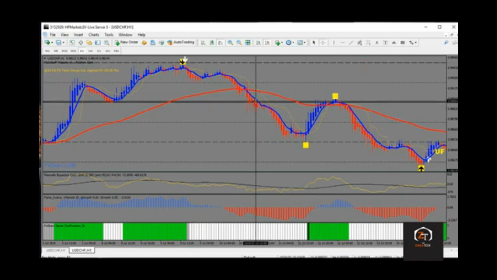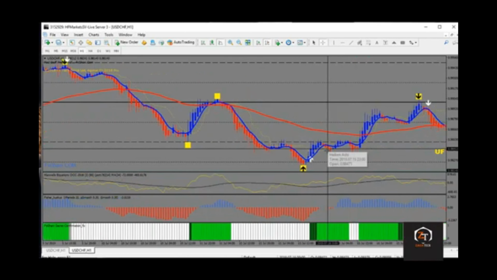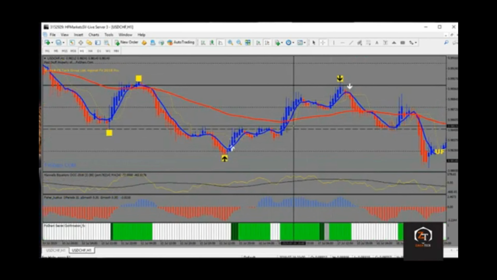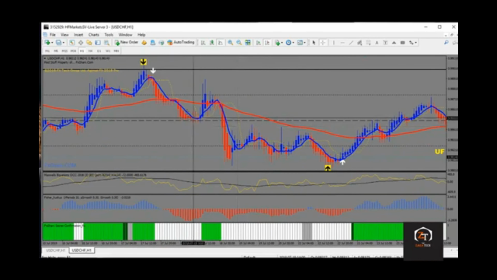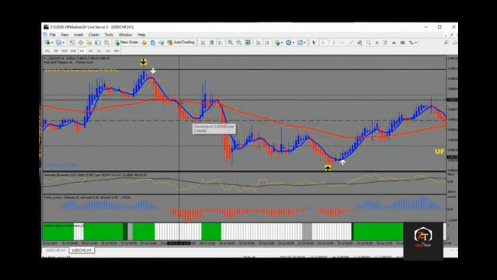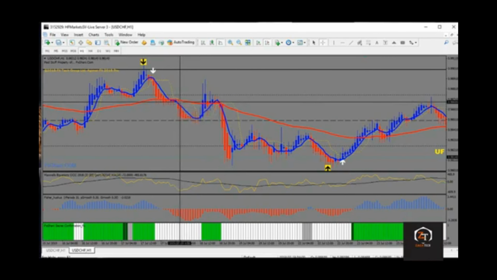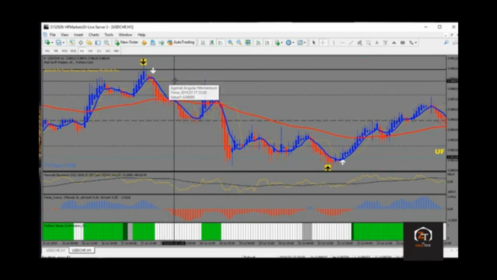For example, you enter a trade here, you put your stop loss here. You scalp again, you enter a trade here, you put your stop loss here. For example, you pick a buy signal here, you put your stop loss here below this trend. You pick a trade, you put your stop loss and take a profit maybe here or any other close place. Downtrend, you put your take profit in the first market maker trend zone, like this. You close over here, you enter the trade, you pick the take profit here and a stop loss above here.